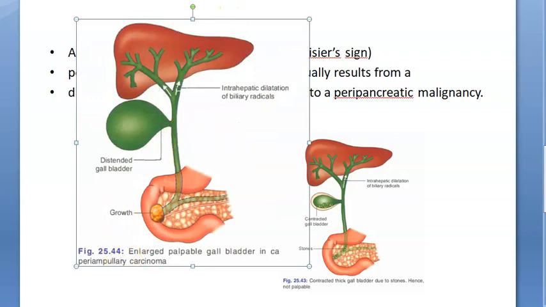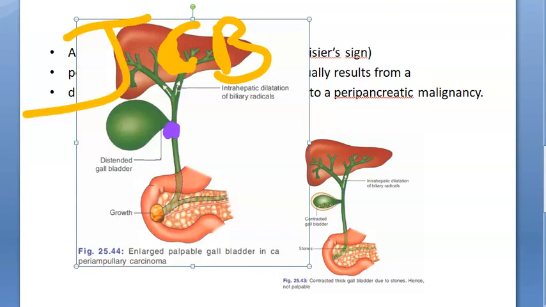So let us say there is some blockage to the flow from the liver and the gallbladder into the intestine. So what will happen? All the conjugated bilirubin will be produced by our body. The liver's job is to conjugate this bilirubin, right? So a lot of conjugated bilirubin accumulates in this person and he has jaundice. Okay. Now this jaundiced person comes to you and you are palpating to check whether this guy has any obstruction because of it. Just the jaundice has happened.